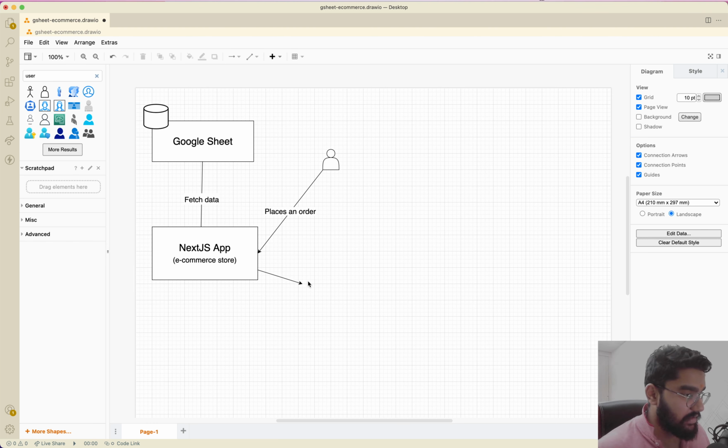Once the user clicks on the link, we are sure this is an authentic order, so we need to save that order someplace for us to view it. For that, I'm thinking of the same Google Sheet. Why not? We can use the same Google Sheet, but maybe a different worksheet.